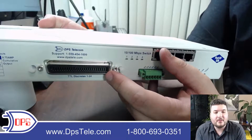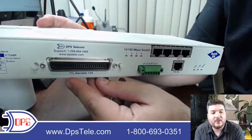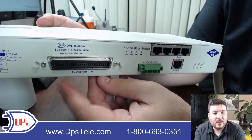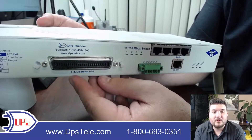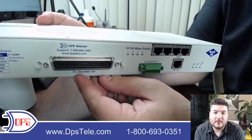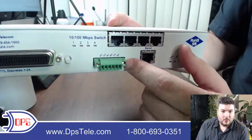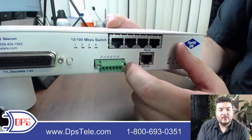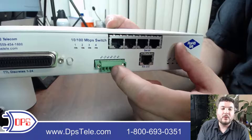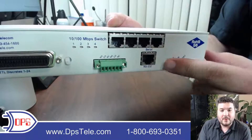This is our more familiar 50-pin Amphenol connector, which picks up discrete inputs 1 through 24. Of special note — this is pretty unusual — there are several types of circuits you can use for monitoring discrete inputs. TTL is one, though less common; usually we'll do dry contacts. Just be sure you understand how electrically you want this to take in inputs and order the correct input format, whether TTL or our standard dry contacts. You have two relays on this device, with three pins per relay, allowing you to wire between common-and-normally-closed or common-and-normally-open for each of the two.